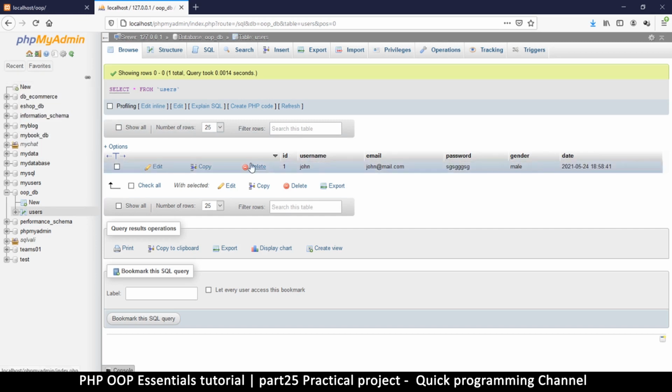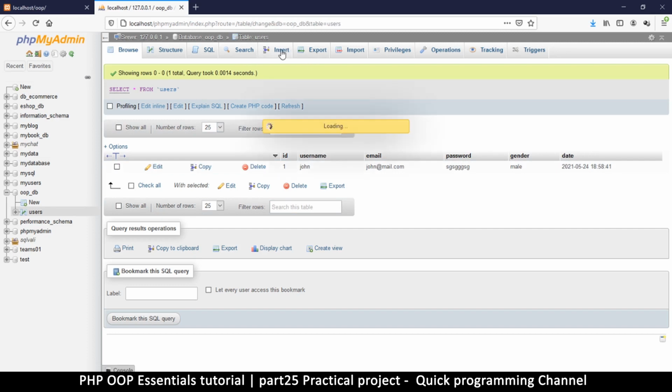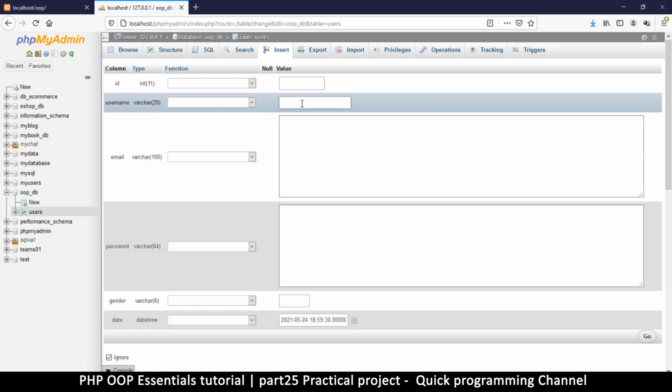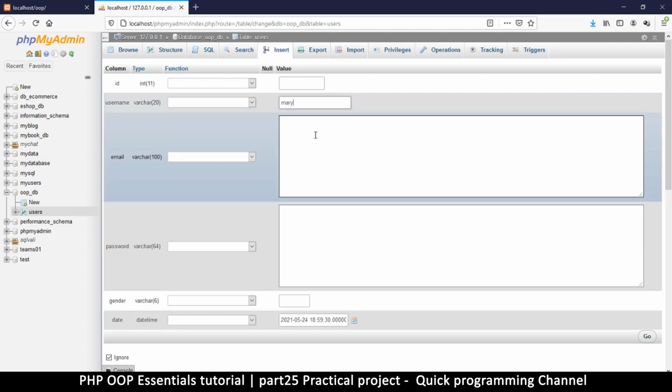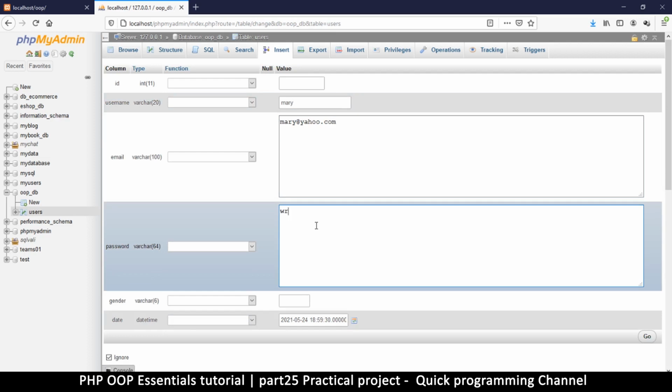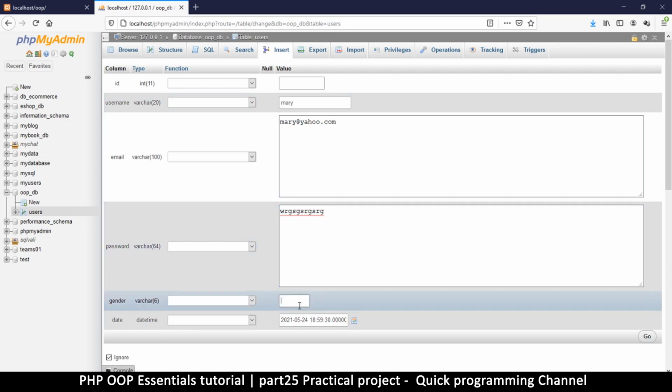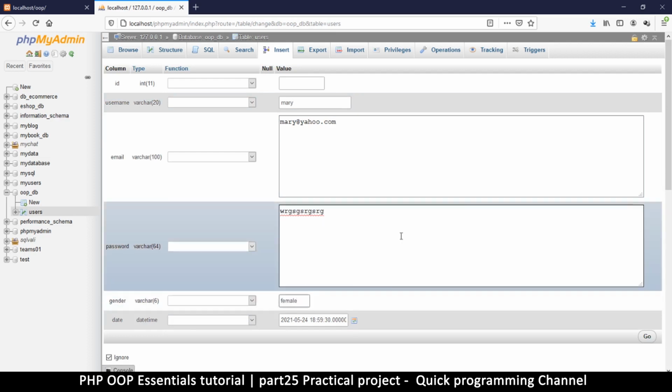And I will add another one so that we can test the feature for selecting by ID. So you need at least 2 records here. So let's add one more and say Mary at yahoo.com, and some gibberish, and let's say female, and let me hit go.